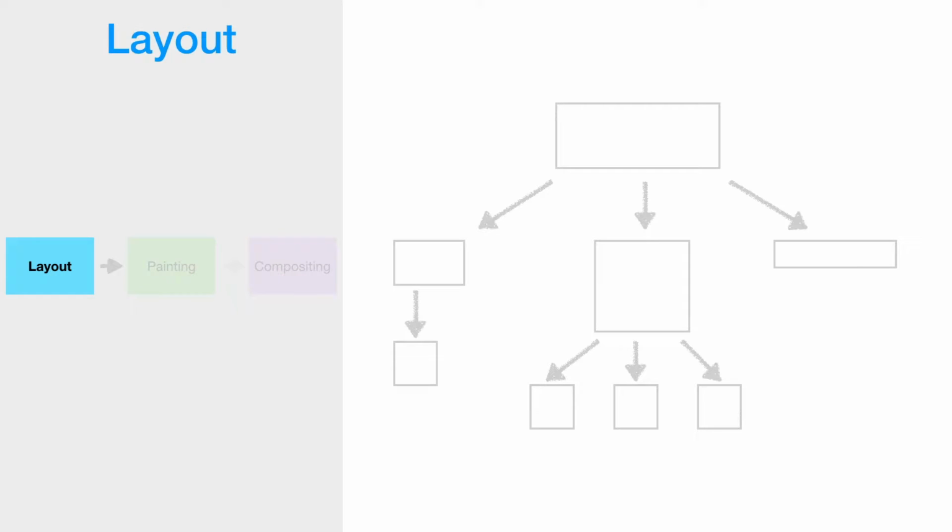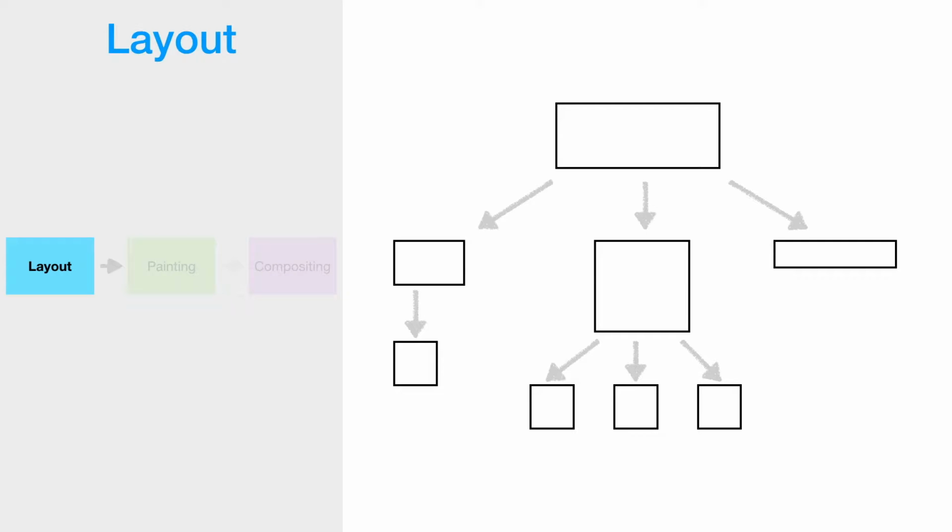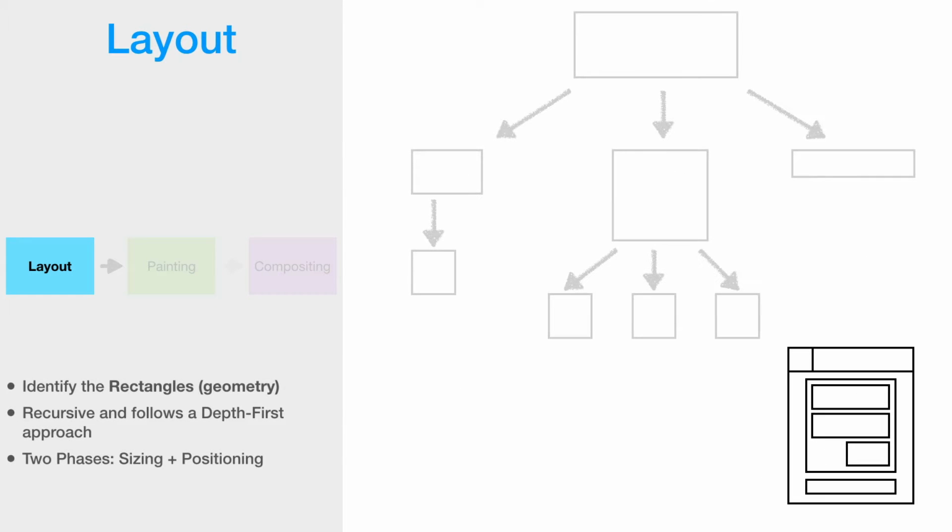In the second phase, we again go recursively down and this time calculate the positions of each of those rectangles, applying all the constraints for each of the components that we find in the tree. This phase is called positioning. And at the end of these two phases, we have the size and the position of all the rectangles on the screen. Of course, a UI is never static, and things can change anytime, as represented by this blue rectangle.